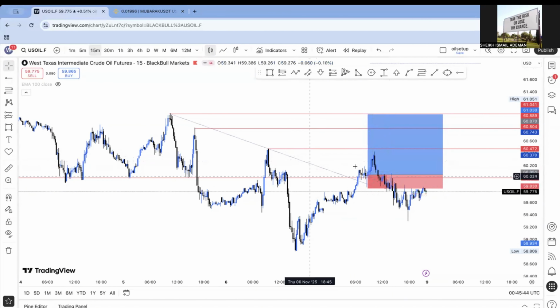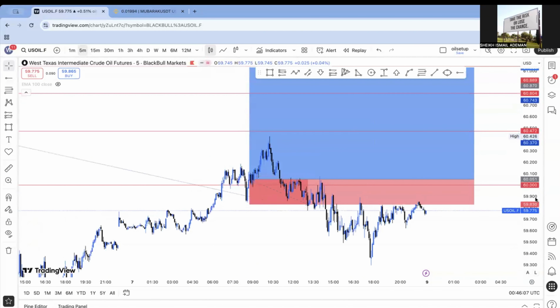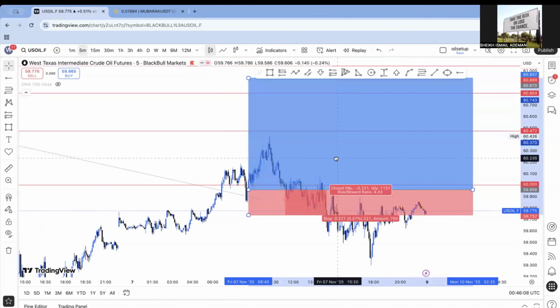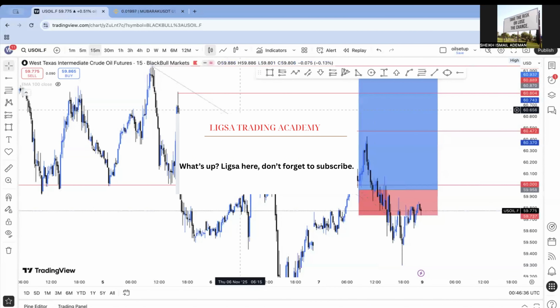But then if you go to the 5 minutes time frame, you might even get your entry right here, somewhere here. Yes. The 5 minutes time frame might even find your entry, which you might end up getting 1:2. So you can see how powerful it is when you use a breakout strategy.